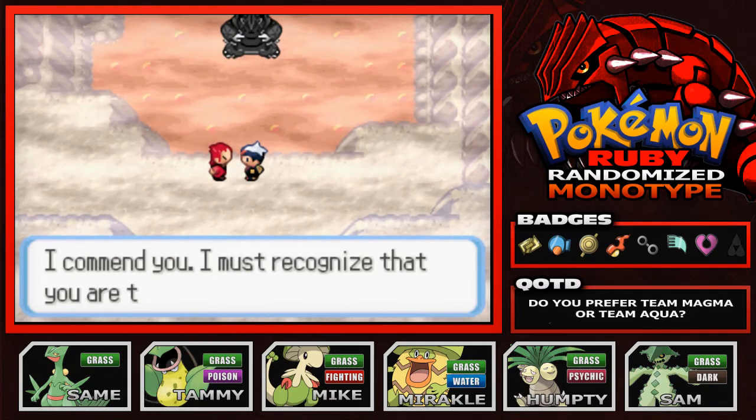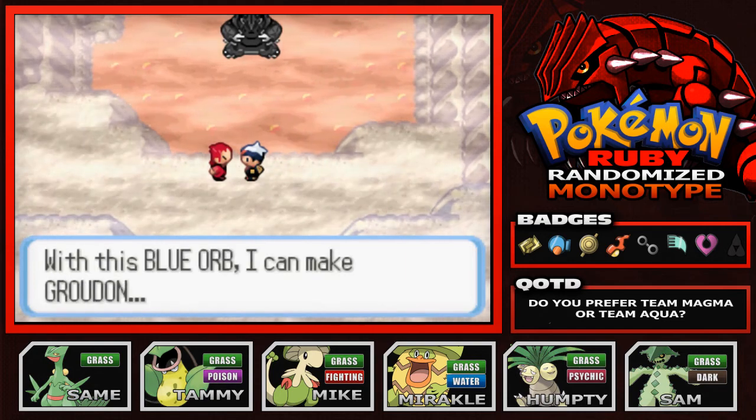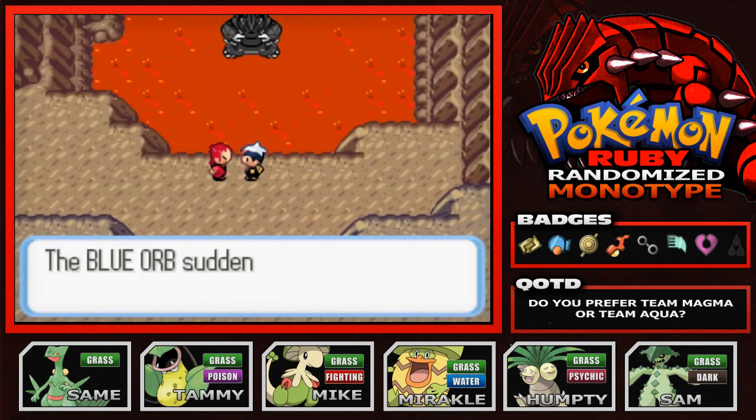Foo foo foo, I commend you. I must recognize that you are truly gifted. But I have this in my possession. With this blue orb, I can make Groudon. The blue orb suddenly began shining by itself.